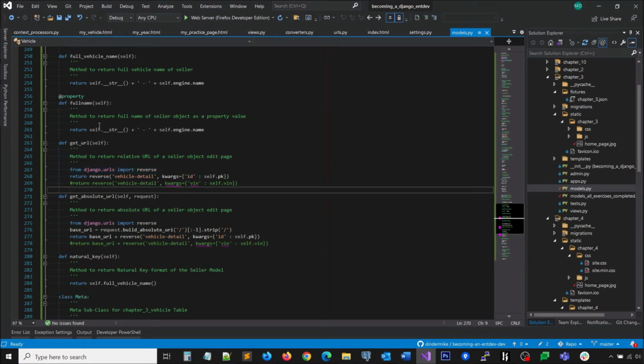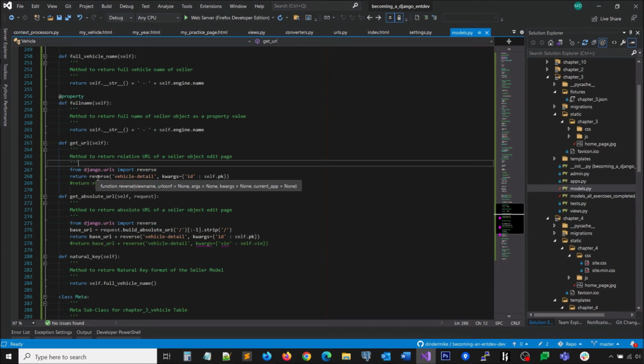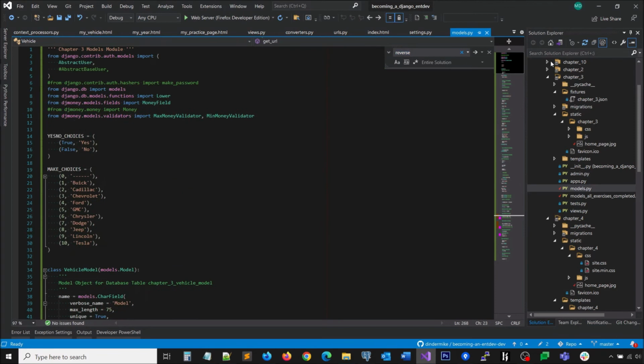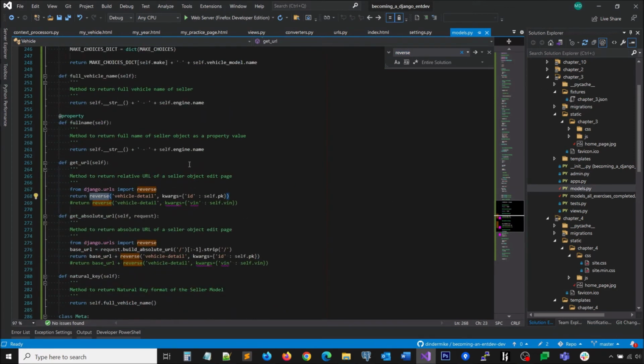This can be written up top, but it serves other purposes here. And then we will return a reverse. We'll have to import the reverse.